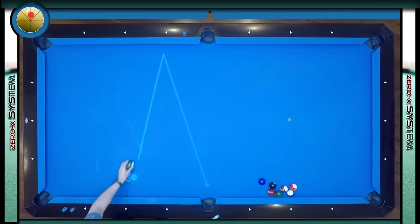This system also works for banking balls off the end rail. Since we'll be banking balls into this pocket, this pocket becomes zero, and these diamonds are 10, 20, 30, and 40 — the diamonds on the opposite rail are named exactly the same. The cue ball is on the 40-20 path, and when you first try this shot, shoot the cue ball toward 20 and see where it ends up. On my table it comes up about half a diamond short, so I'll just aim slightly to the left of 20 and the cue ball should head toward the pocket. It's always a good idea to quickly check the table before a league or tournament match — try checking a few paths around the table, like shooting from 40 to 20, and see what adjustments you're going to need to make. Now when I bank balls toward the corner I have a target on the end rail that I can use, so I'm no longer guessing.